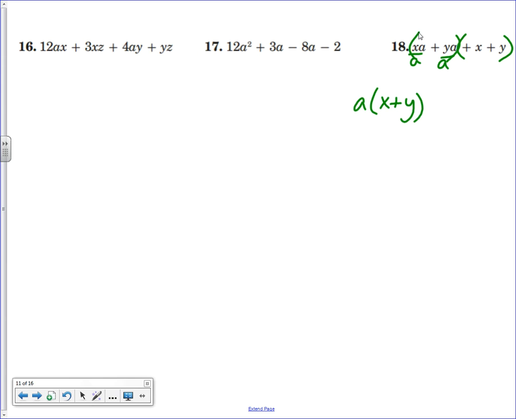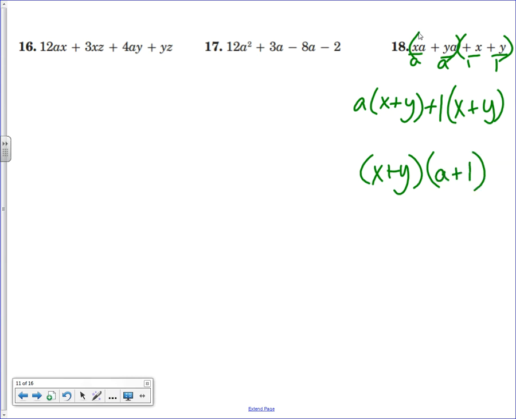What does the next group start with? Well, hold on, what symbol? No, what symbol here, Luke? What is that? Plus, so you're going to start this with a plus. You have to have a symbol in between there. Now, you're telling me, though, that I can only take out a 1? Yes. So if I divide these by 1, what do you have left? So do you have identical factors? So that would be the x plus y. And then what would be your leftover factor? A, and then plus 1. Is that okay?